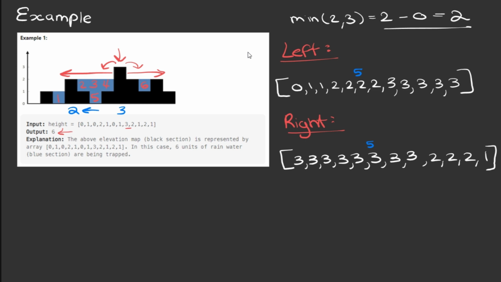Now the time complexity for this algorithm is O(n), because we're just traversing the array and building the left and right arrays as well, which will have a worst case of O(n). However, the space complexity is also going to be O(n). That's because we need to keep track of the left maxes and the right maxes in the left and right arrays respectively. That means at most we're going to be storing n elements in either one, and that's going to cause a space complexity of O(n).